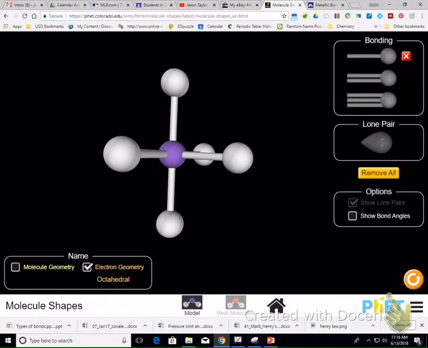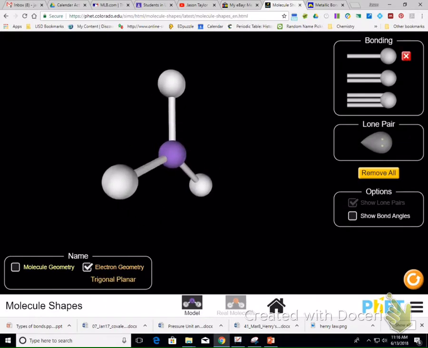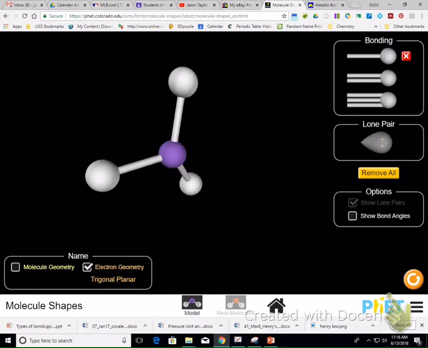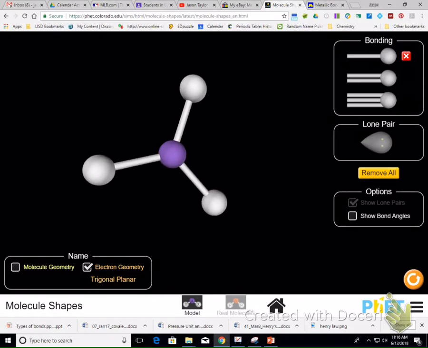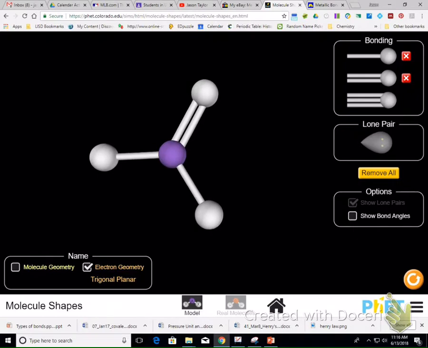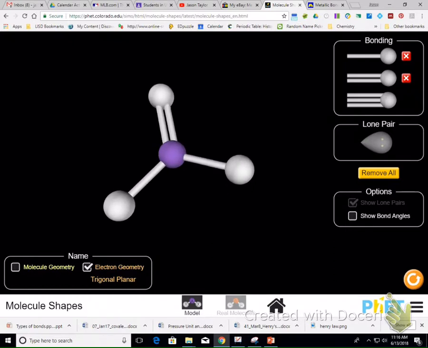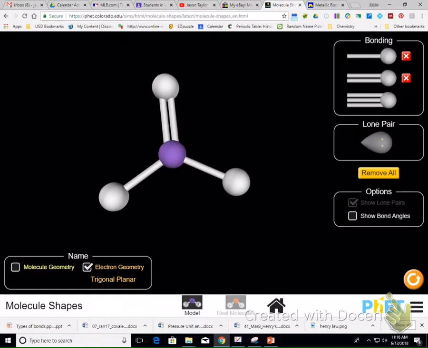So one little quick thing before we end this video, let's go back to our trigonal planar, since I used it to illustrate the lone pairs and how the geometry would be the same. I should have done so for the multiple bonds. So let me just throw a double bond in here just to prove to you that the presence of that double bond doesn't change the number of domains. It's still 3 domains. They're still about 120 degrees apart, and we still have trigonal planar electron domain. So multiple bonds don't affect anything.